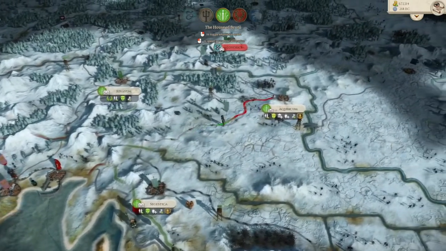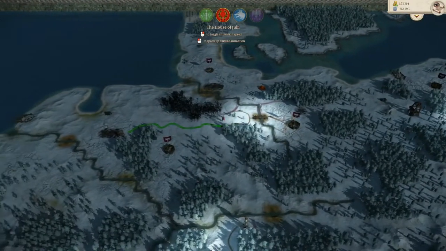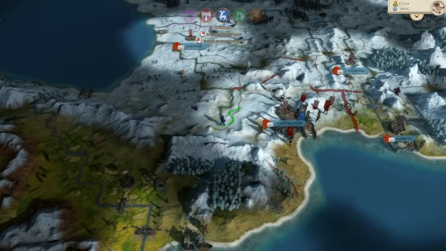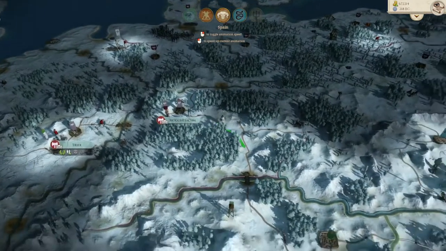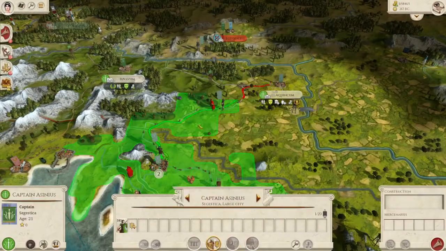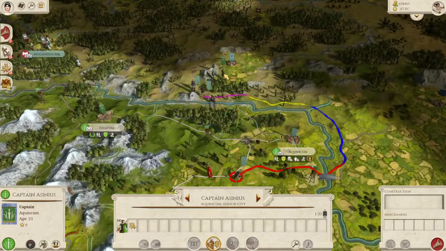Oh, I kicked that Thracian merchant off of our spot. Okay, let's get ready. I think Carthage might be working out what's up. Orders. Onward! Move out!